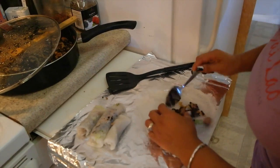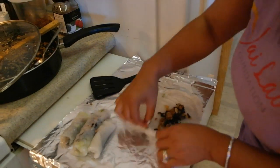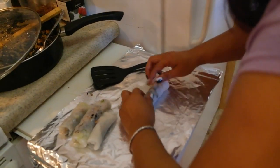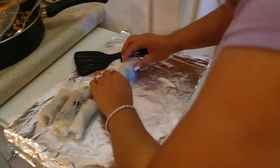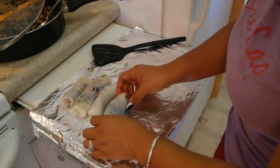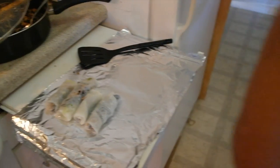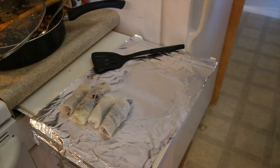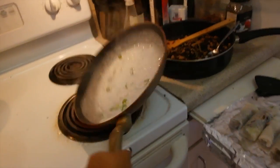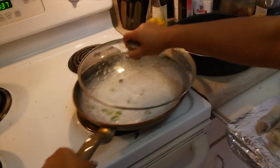You want to try to keep this video less than 10 minutes so you won't get bored. So let me finish this up. I'm sure you know how to do it now. Make sure your pan is not sticky, okay? Non-stick pan. Look how nice they look. Okay, so let me cover this up. That's kind of thick there, okay? You want it not to be thick. Just keep it rolling. Like that.